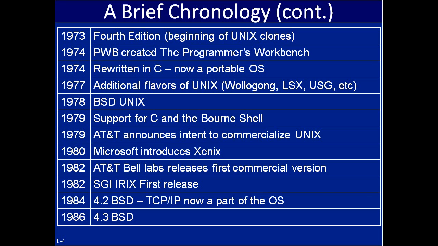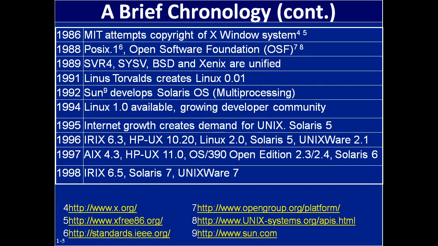In 1979, AT&T announced they were going to commercialize Unix, and they released their first commercial version in 1982. In between, AT&T went to universities around the United States and said: if you teach your computer education majors — what we'd call IT or IS students today, data processing at the time — on our operating system, we'll give it to you for free. AT&T's intent was that those students would go into the marketplace, get jobs, and when they gained buying power as managers, they'd purchase Unix as their server-based platform. And that's exactly what happened.